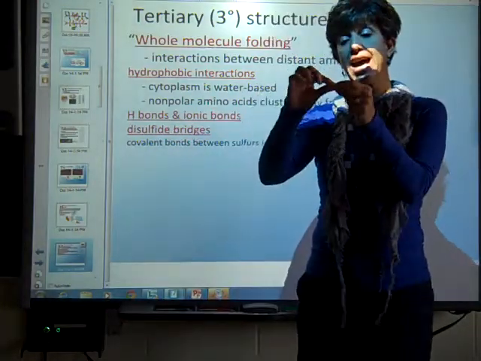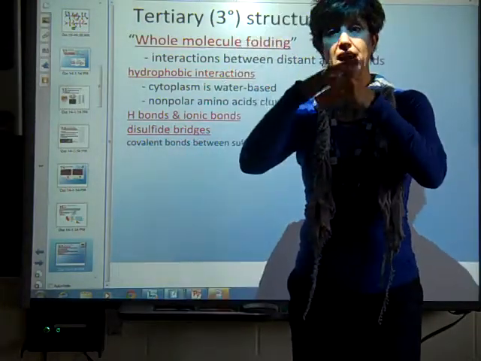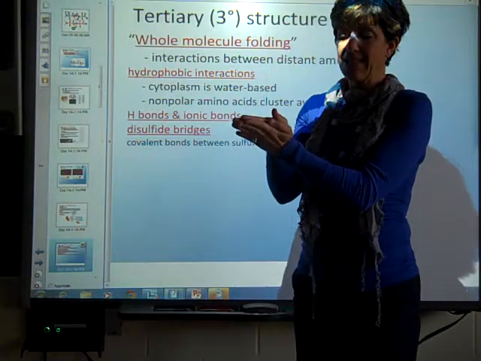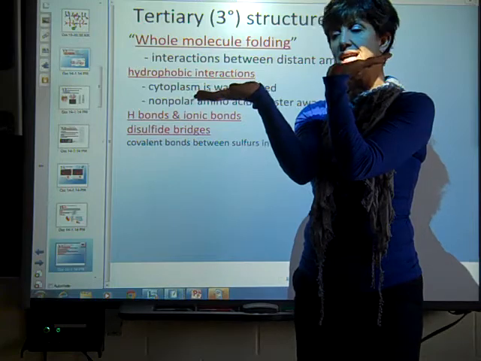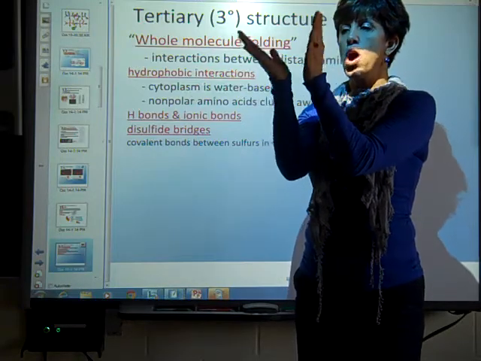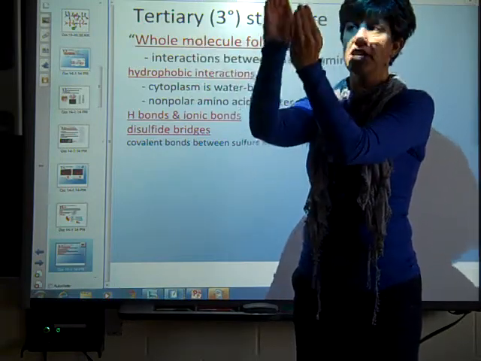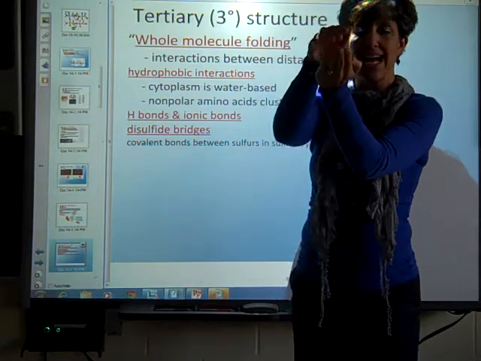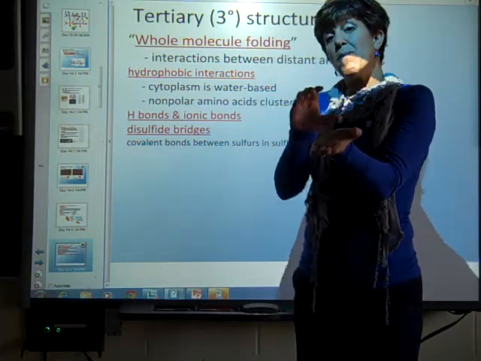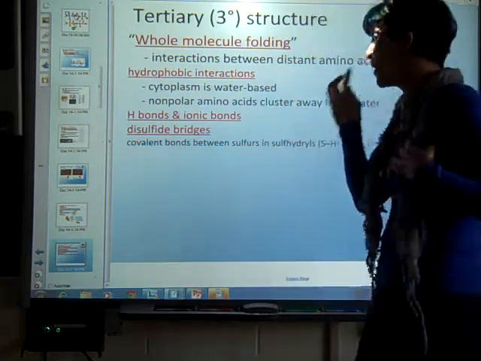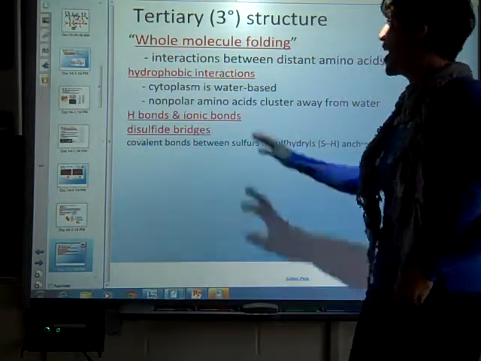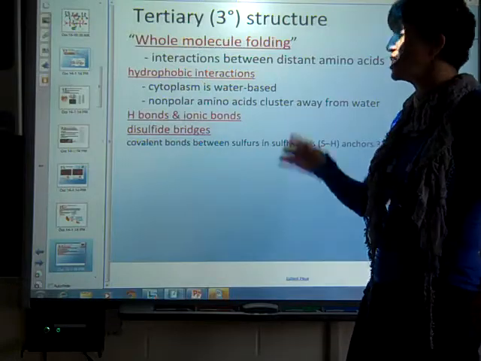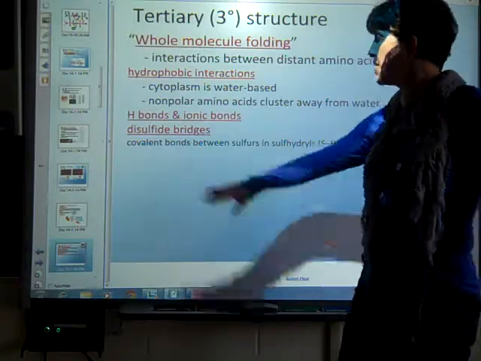So if you picture a hair clip. A hair clip is like this, bent over. If you straightened it out, that could be my polypeptide. And the two ends each were hydrophilic and faced outward, and then the inner part where the bend is, we could think of that as hydrophobic. So it takes on this overall bending and folding due to hydrophobic, hydrophilic interactions of the side chains.